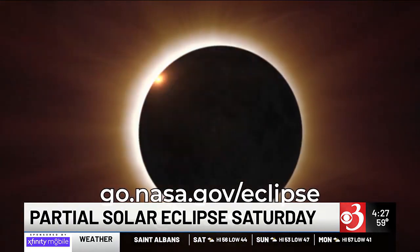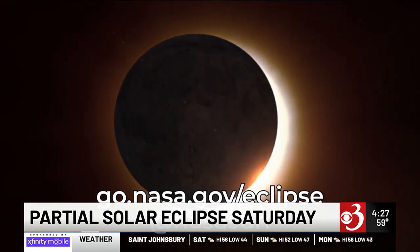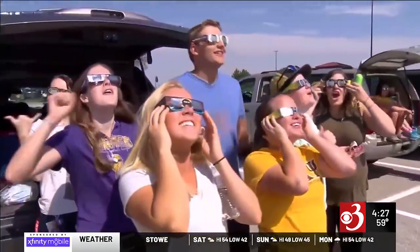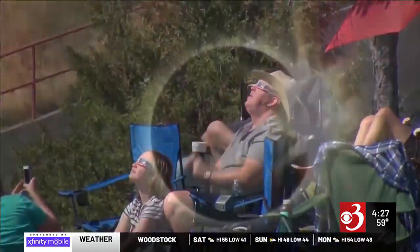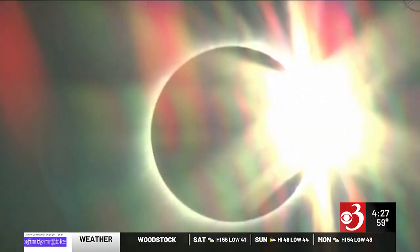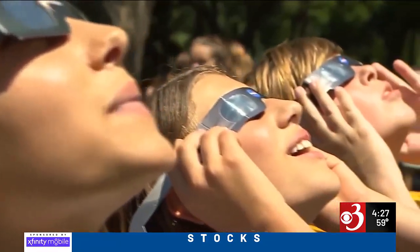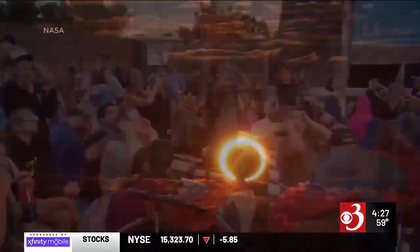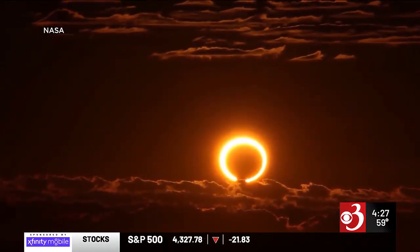There's also opportunity for everybody to do some citizen science during the eclipse. If you go to our website, go.nasa.gov/eclipse, you'll see all of our heliophysics projects — the study of the sun. There's one in particular that's really useful for tomorrow: Globe Observer. You can take observations and feed them using your phone into the system so NASA can gather data. You can record the change in temperature, you can record the change in clouds — that's all valuable data to see how the eclipse affects our environment.